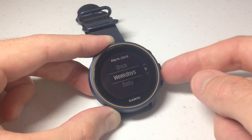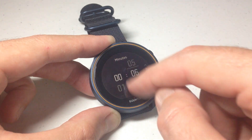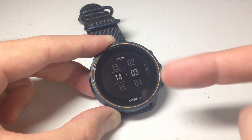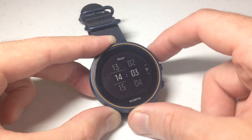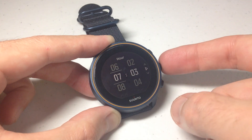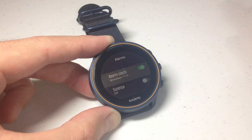Set it to whatever you want. I'm just going to set it to weekdays. Once you go in here, it's going to ask you what time you want the alarm to go off. You can use either the touchscreen or the buttons. You want to make sure you're following your time format — I'm in 24-hour format, so my alarm is going to show in 24-hour format. If you're viewing your time in 12-hour format, you would see this in 12-hour format. So let's set an alarm for something realistic like 7:15 in the morning. I've got my hour set, I'm going to press the middle button — it takes me to my minutes. I'll simply set my minutes, press the middle button to confirm it, and we've successfully set our alarm.